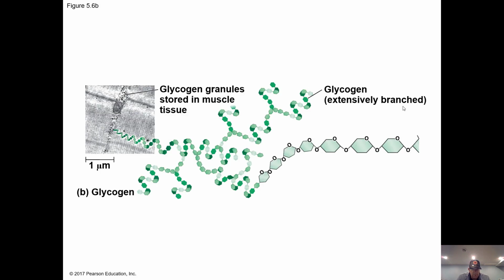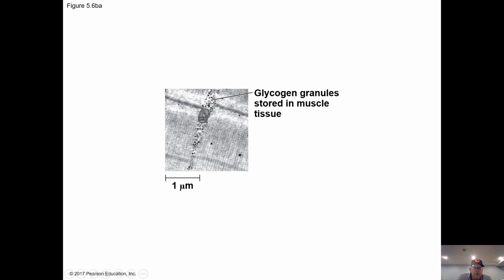Now, it would be really inefficient, I think, for us if we just had glucose and glucose only. So we have our own starch, and it's called glycogen. We store it in our liver. We store it in our muscles, in your muscles if it needs to break off some monos or some glucose to run the muscle. It's got it stored in glycogen, and it's got a lot more branches than that amylopectin. But there it is, and in this picture, you can see how it's all stored up there.